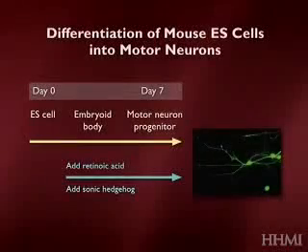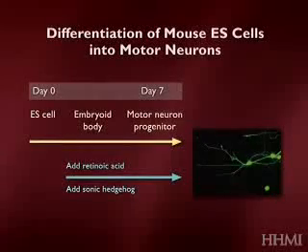You can see that here, where a mouse embryonic stem cell is treated with two different factors, and then it turns into this bright green neuron you see over at the right. The two factors they used, which they'd been studied for some years, have to be added at the right time and the right concentration. One is retinoic acid, related to a vitamin, and the other is this protein we talked about before, the growth factor sonic hedgehog. Now the amazing thing here then is that one can make a progenitor for the motor neuron and ask, could we put it in an animal and show that it has not just the morphology, the shape of a neuron, but can it have the function of a neuron?